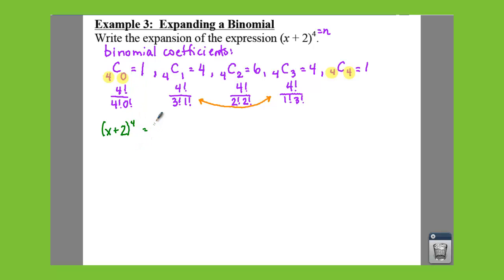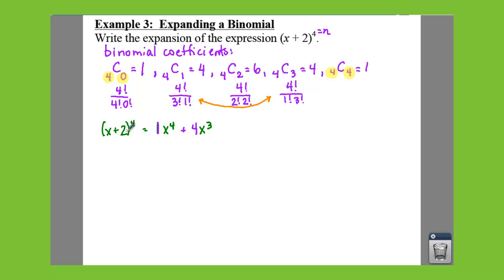So we take our coefficient, and we have a 1. That's our coefficient from up above. Actually, let me make that in purple. And what we're going to do with that 1 is multiply it by your first term taken to the fourth. So we're going to say x to the fourth. Now your second coefficient is a 4, so we're going to say plus 4. Now what we have to do here is follow the formula of x to the 4 minus 1. Well, what would be your next term here? It makes sense that it would be an x to the third.